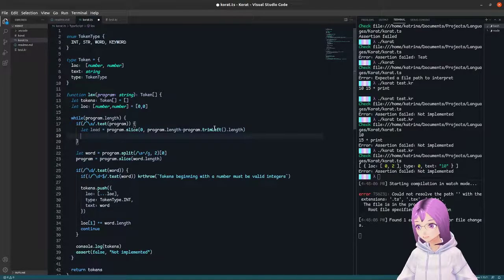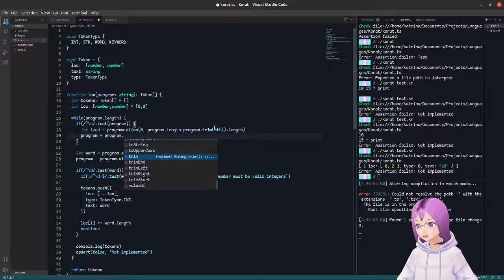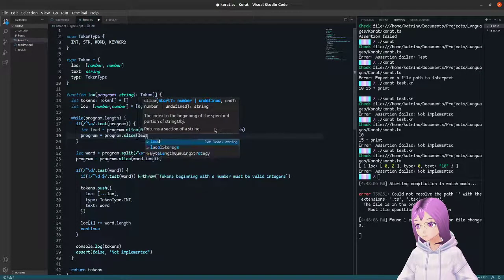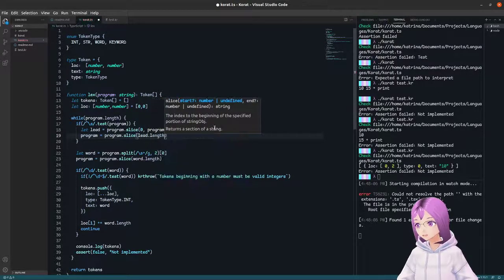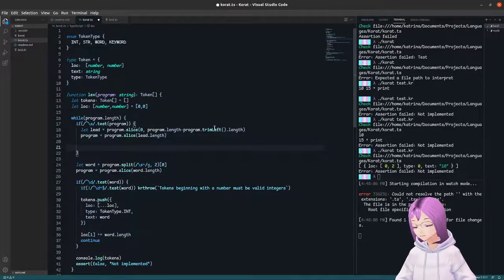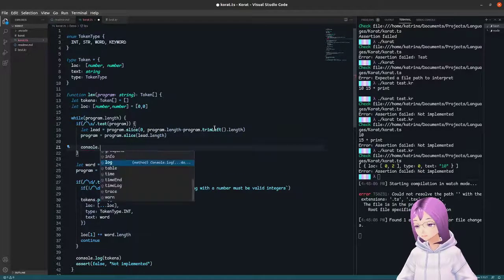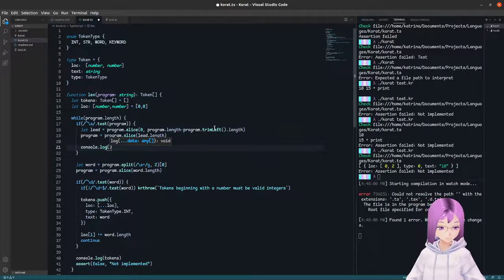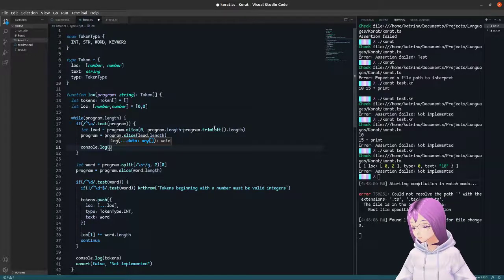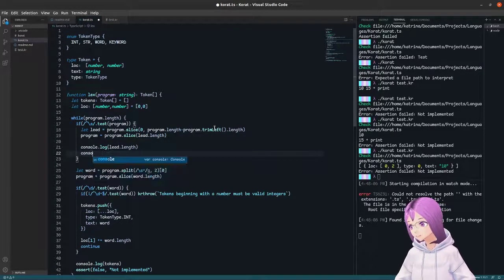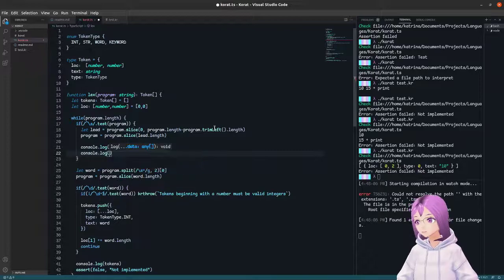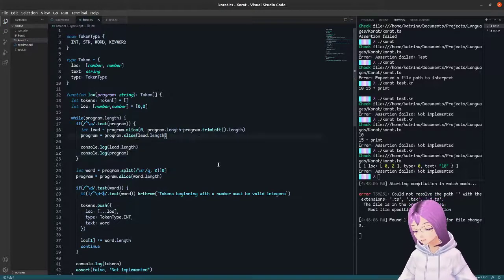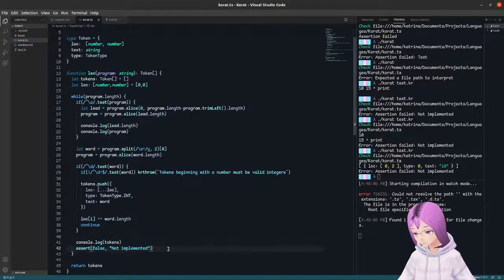So if we then program equals program dot slice lead dot length, and we log out lead dot length and the remaining program, and we'll comment that out for now.